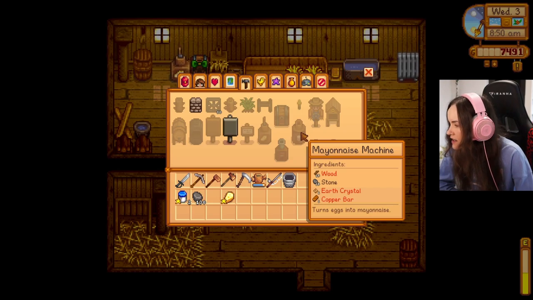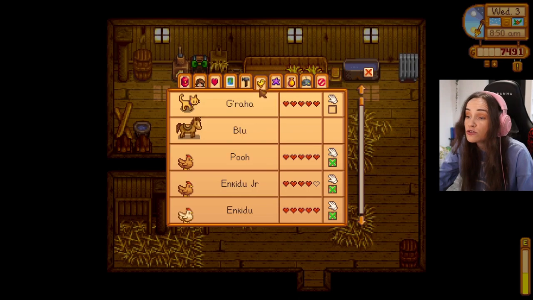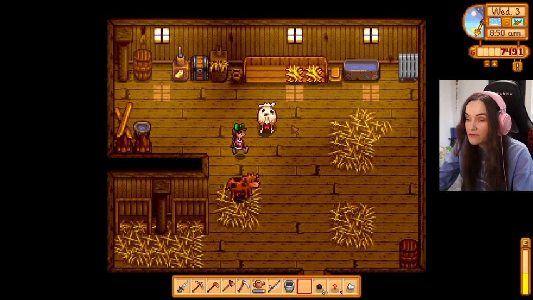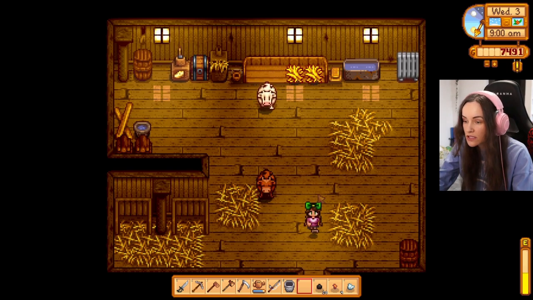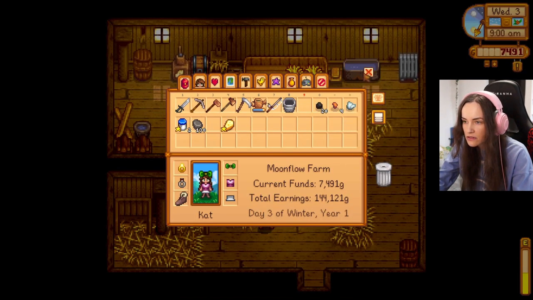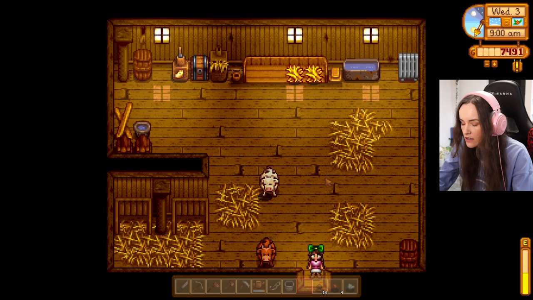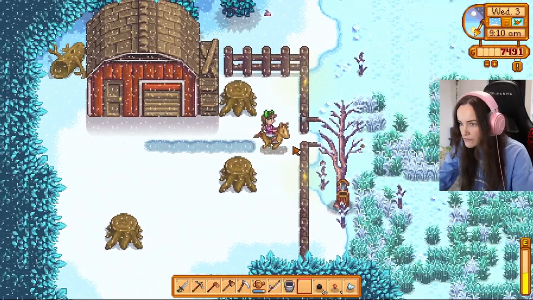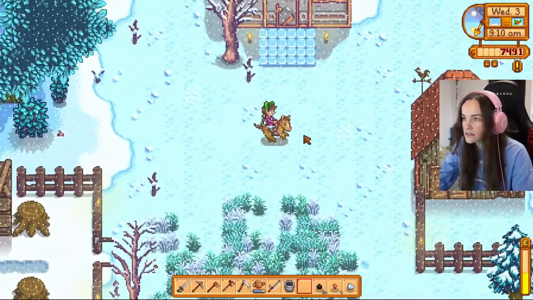Now you're able to tell if you forgot to pet an animal using the new pet tab in the menu. Oh, that's true. We have this now. I can't pet Blue. Oh my god, Graha. I haven't fed Graha. See, that was already useful. Okay, you guys have food. We're good here, I think. Did I put the extra milk away? Yeah. Okay. Let's go find Graha.